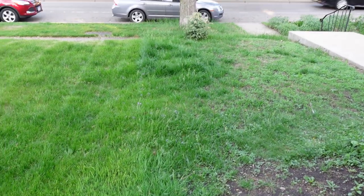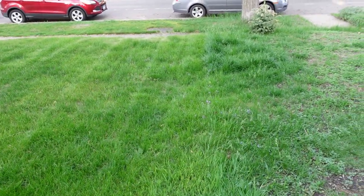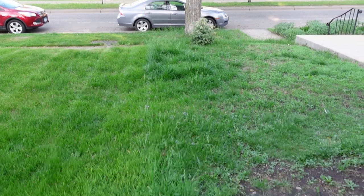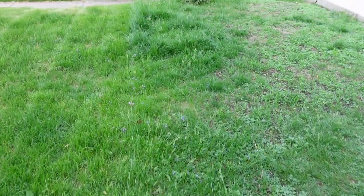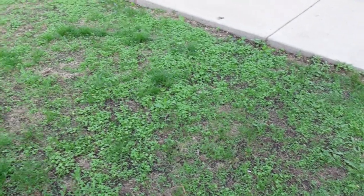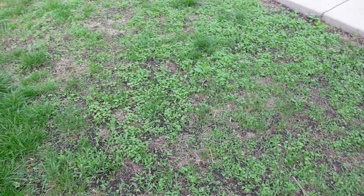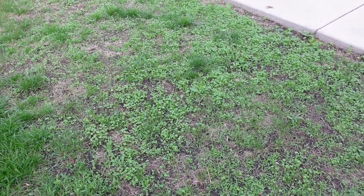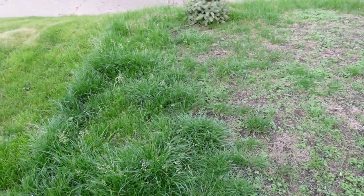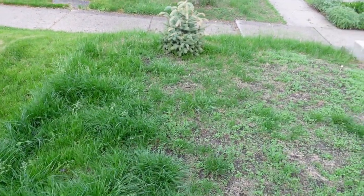All right, to give you an idea, sorry about the traffic noise. It's living on a busy street. So you can see the difference here. My neighbor has been mowing quite well, and we just had a whole bunch of rain not too long ago, so the grass is growing up. Now, I do have some issues with my lawn that we'll probably go into later, but I've planted clover for cover enough for this year.